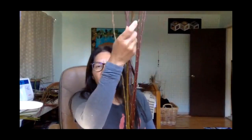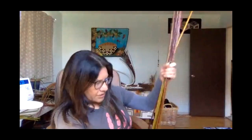And then, of course, toward the end of spring, you'll gather again with the leaves on, but then you strip the leaves off and take the bark off. And then, of course, that's just as good as well. So you can gather two times, like now, no leaves, and then spring when they do have leaves.